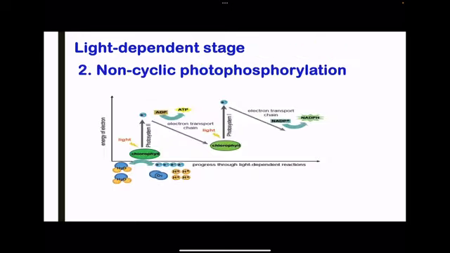Now on the next page here, when we look at the second part of the light-dependent stage, which is the non-cyclic photophosphorylation, this is the second kind. This occurs between photosystem 1 and PS2 or photosystem 2. It occurs in both. In here, we will generate ATP as well as reduced NADP, unlike what occurred previously in cyclic photophosphorylation. In cyclic photophosphorylation, we only produce ATP. There is no reduced NADP produced.